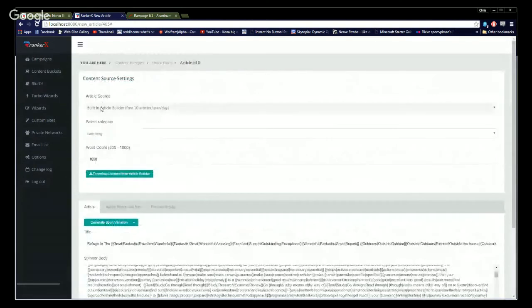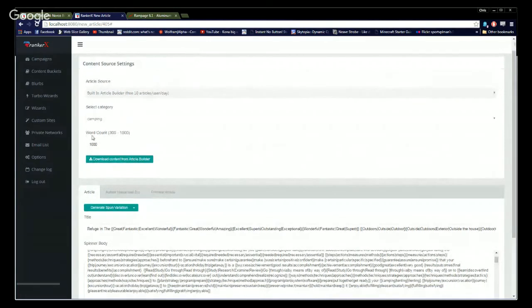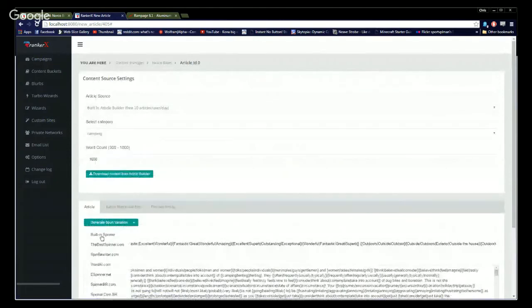So here you can use the built-in article builder. I'd be careful using this because I tested it out a couple times and it seems like a lot of people are using it right now. So you're running an incredibly high risk of duplicate content. It's probably best to either use pre-built software or just write the posts yourself or have someone write them for you. Like I said, because this is just an example, I'm going to use their pre-built articles and I'm just going to spin them with the best spinner, which I loaded up in options here.